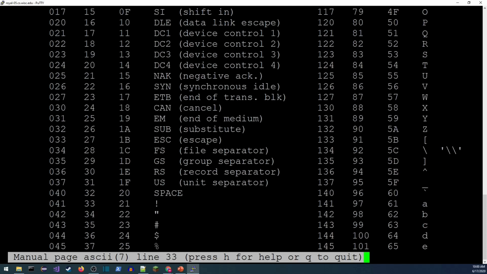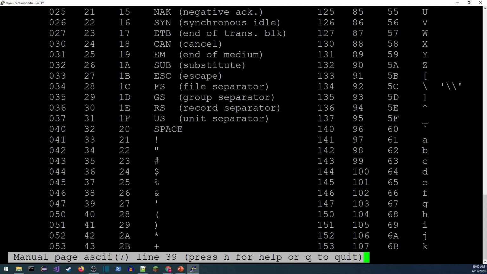Then lowercase letters are higher numbers. So someone, when they were deciding this, had to make a decision about what order we put these in. It means that when you alphabetize things, anything that begins with a capital letter is going to come first because it's a lower number than anything that begins with a lowercase letter. So here we go, lowercase a at 97. Then they go sequentially. B is 98, C is 99.